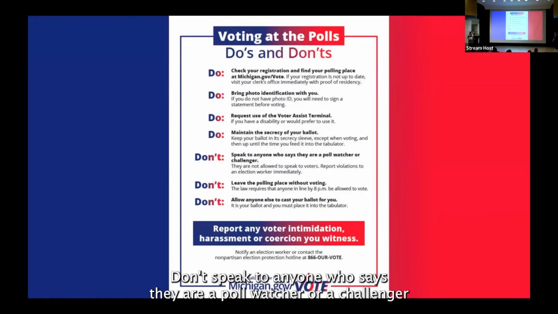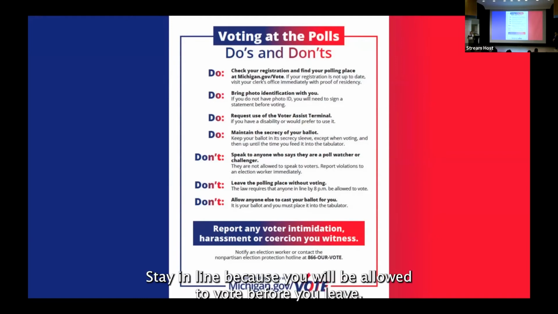Don't speak to anyone who says they are a poll watcher or challenger because they're not allowed to speak to voters. And also, as we mentioned with same day registration, don't leave the polling place without voting. Even if you are in line at 8 o'clock and it gets to be after 8, stay in line because you will be allowed to vote before you leave. So don't give up.